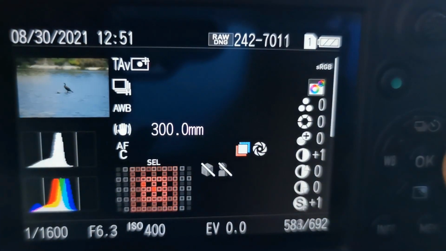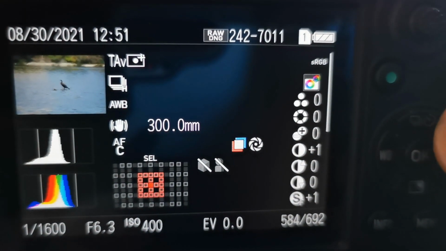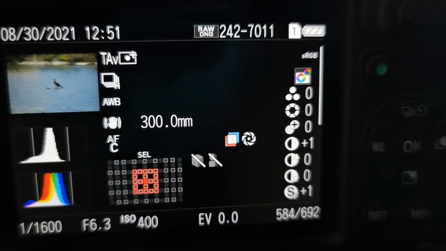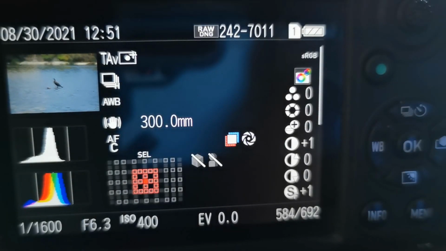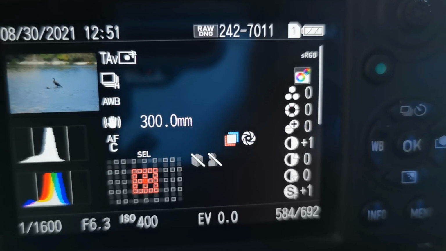So it seems that the algorithm for the AF.C, in order to understand how it functions, it actually is looking for movement. It's not as basic as the previous generations of PENTAX cameras. You can't do that back button focus. Well, you could try, but it wouldn't be as reliable as just going into AF.S.